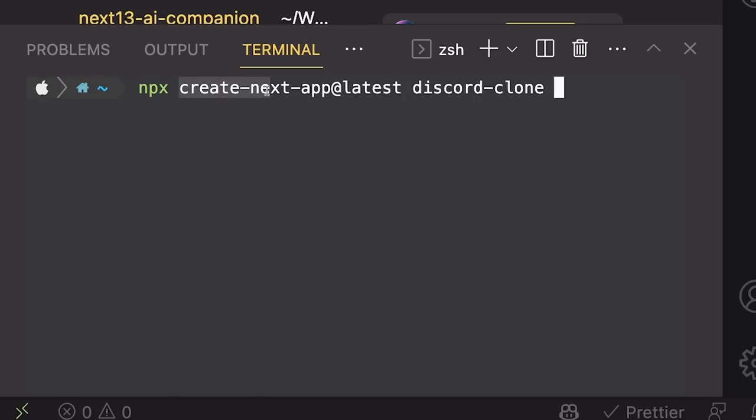npx create-next-app@latest is not tied to ShadCN UI. It's tied to the official Next 13 documentation. But since I want my Next 13 to be powered by the ShadCN design library, that's why I'm following this documentation right here. This is going to set up the latest version of Next 13 inside of this folder, discord-clone. Once you've done that, we have to give it some flags to specify how we want our application to be configured. The first thing I want to use is TypeScript, so I'm going to write --typescript like this, and --tailwind and --eslint like that.